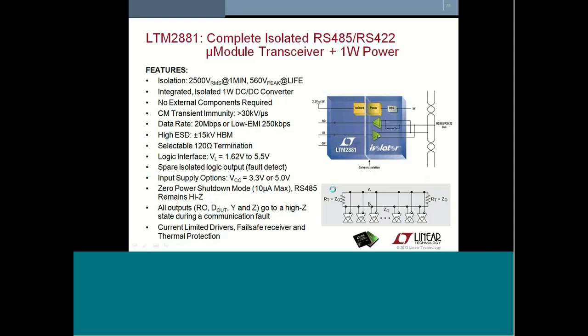For example, we have the LTM2831, which is a complete isolated RS485/RS422 micro module transceiver, which contains 1 watt of isolated power. This means that you can get rid of many components on your board, having a very reliable and silent micro module with RS485. And in addition, it contains a remotely selectable 120 ohm termination resistor, which is here.